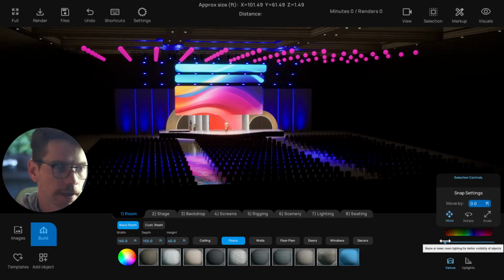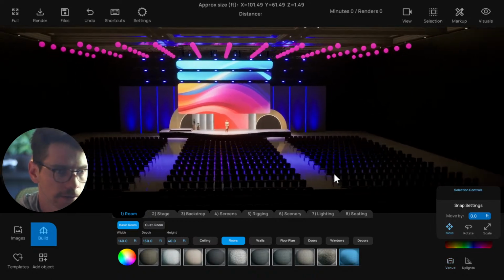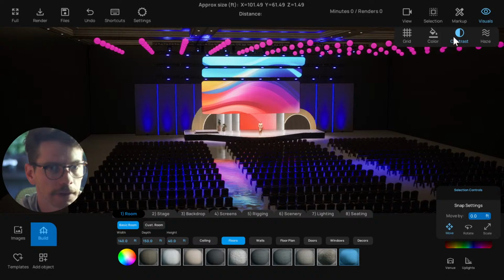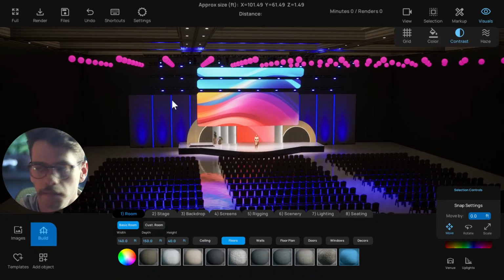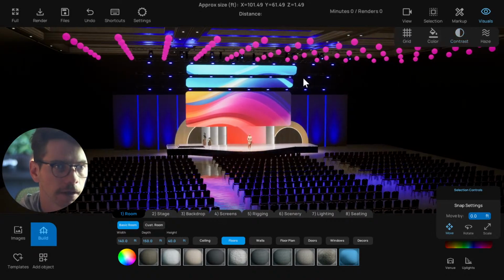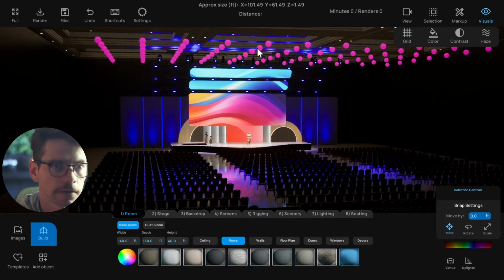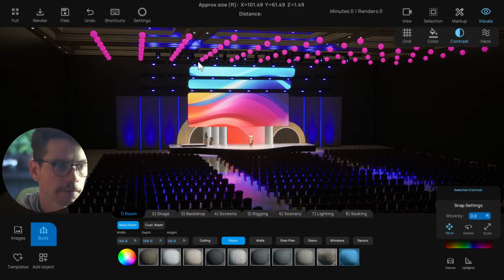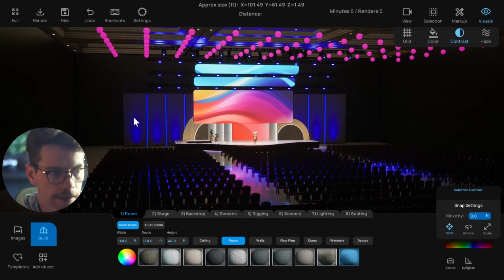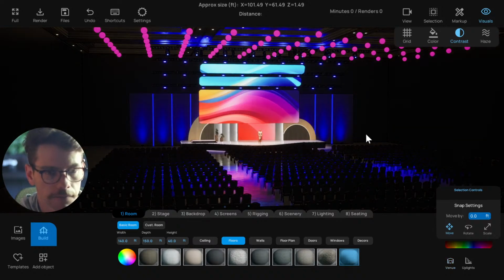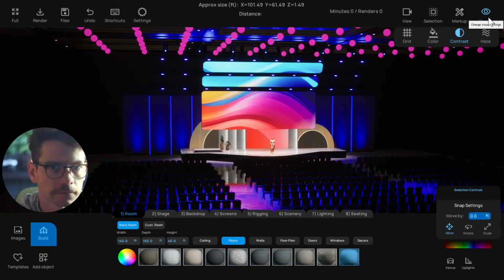But when I'm creating the room, I usually do keep the lighting up a little bit, so it's a little bit easier to see some things. I also might make sure that this contrast button is on, which helps me see the darker elements in the room. It's a subtle thing, but if I turn this contrast button off... basically the contrast button, when it's on, creates a little bit of contrast for all of the objects by adding a subtle outline to all of the objects. This is done just to make the whole scene a little bit easier to see when it's in a dark room like this. So that's just a little tip there.